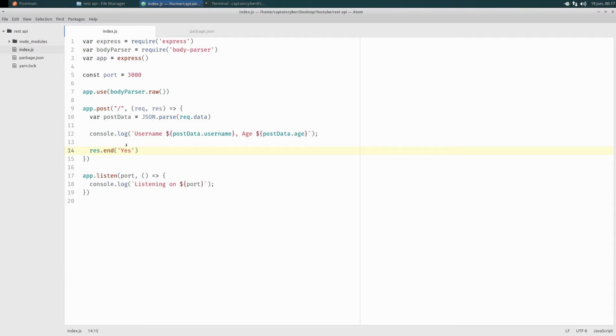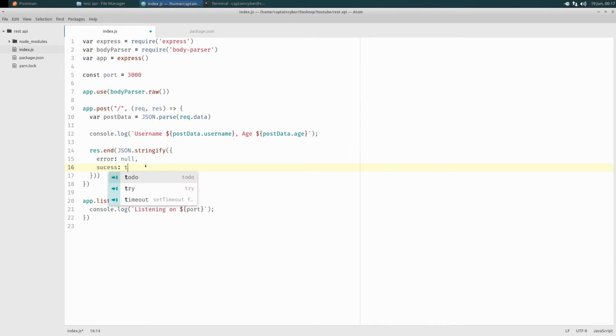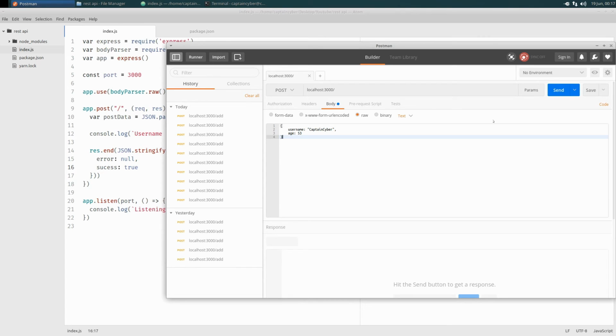Usually this would also be in JSON, so for example you do something like JSON.stringify, and you do something like error: null, or no error, or if there was an error you can specify the error there, and then success: true, or whatever you want to do there.